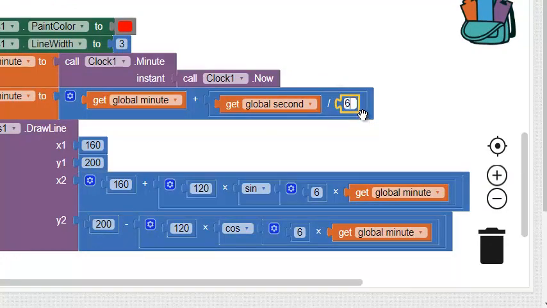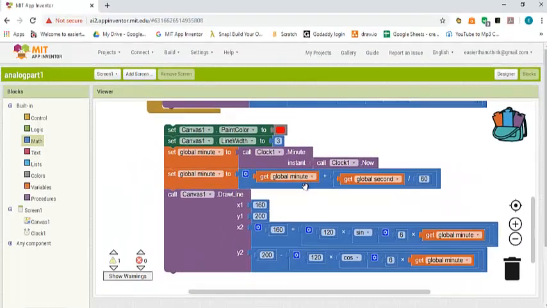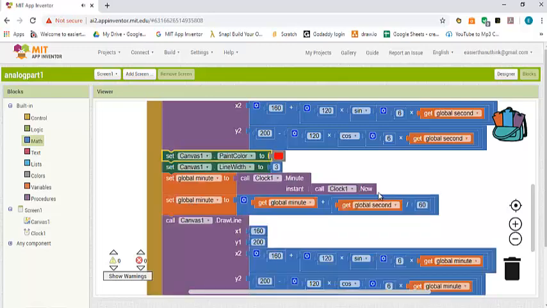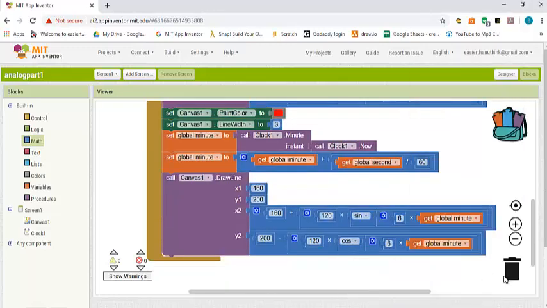So now my minute is going to have the real minute and also the amount of seconds. And then it's going to use the draw line to draw the minute hand based on the value of the minute on the clock. So I'm going to take this one now and put it right here. Now let's look at the design so far.